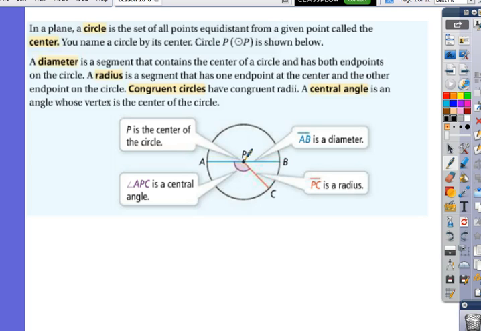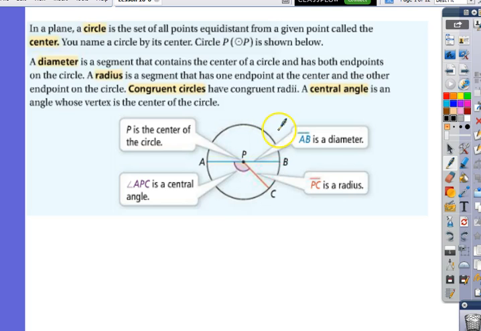By the way, what can you tell me about circles and similarity? They're all similar. All circles are similar. Why? Because they're circles. So there's only really one measurement we use to define what a circle is, and that's a radius. So if you just have one measurement, it's always going to be able to be comparable in a ratio to another one. So because there's only one measurement that defines the shape, they will always be similar to each other. Because everything else about the circle is proportional to its radius.